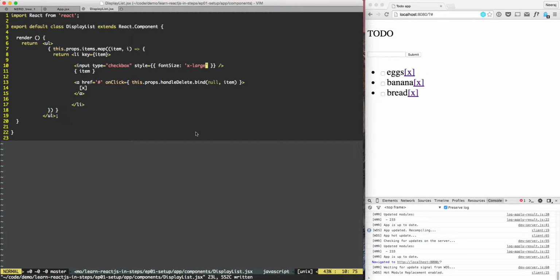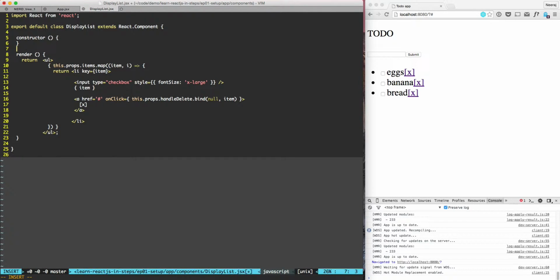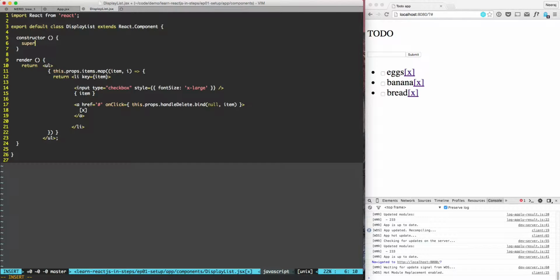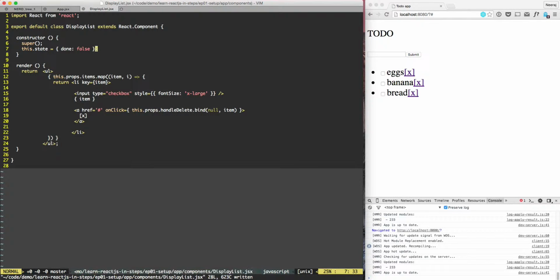Now, display list right now does not maintain any state. It takes the props items and it does that. But when we do checkbox functionality, the display list has to maintain the state whether the checkbox is clicked or not. So in order to maintain the state, we will call that a state done, and the value will be true or false. So we need to put this state a default value. And as you know, the default value goes in the constructor. So constructor first line will be super. So that's done. And this is the first time dynamic list is having a state. There's a state, and the state will be done by default. Done is false, which seems like a logical default value.